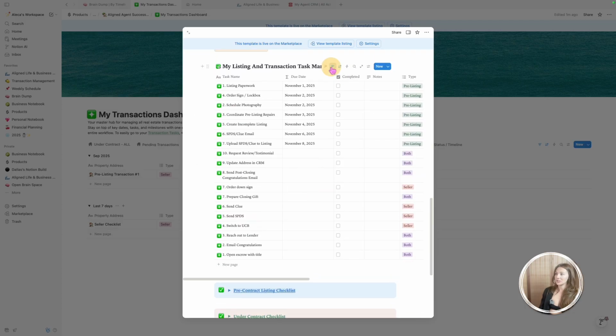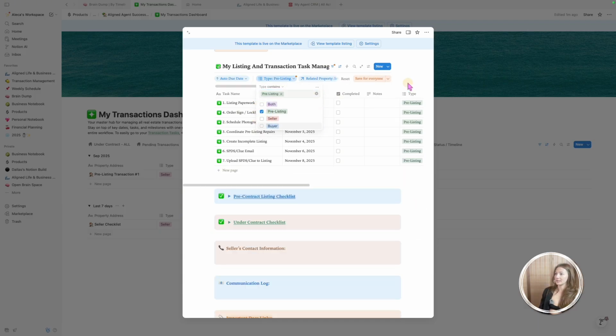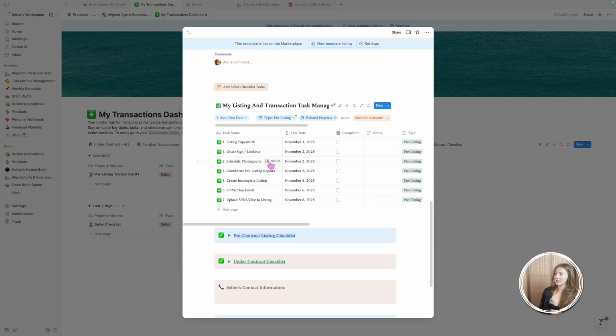So we can go ahead and just hide those dates for now. And if you don't want them to show up automatically, you can also go into your template and just change this filter, just like we're doing right now. So you just click on this little filter, and then you can go ahead and remove these. And then you are left with this right here.